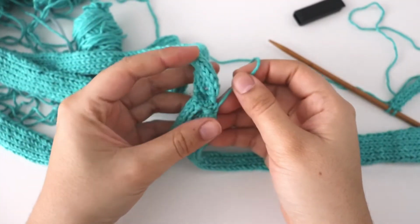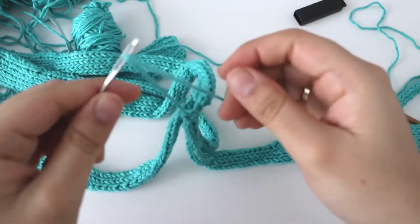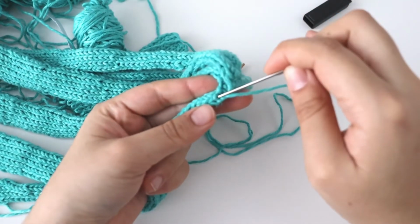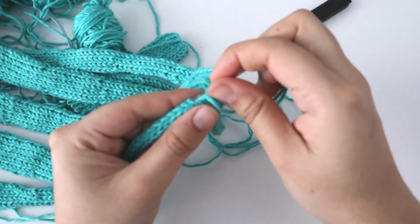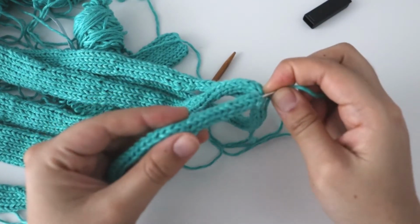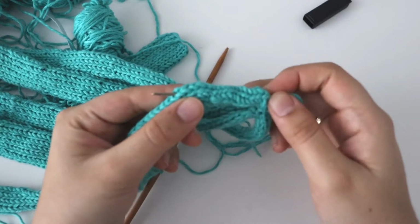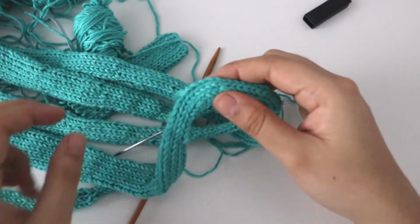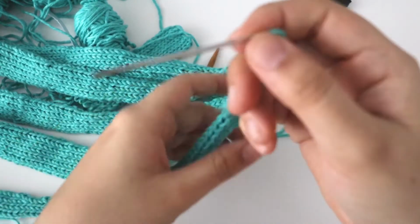So you're going to start by weaving in the ends from the beginning of the strips, I'm so sorry, I keep making that mistake. And we are just simply going to thread the tapestry needle with the end and insert the tapestry needle into the strip, in between the 4 stitches, like inside the tube, and you're going to insert it as much as you can. There we go. Now we are going to pull from the needle and it's inside, and that's pretty much it. Then you pull it a little bit, and then you cut it.